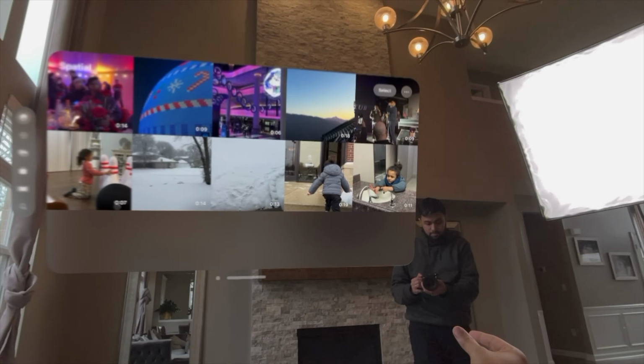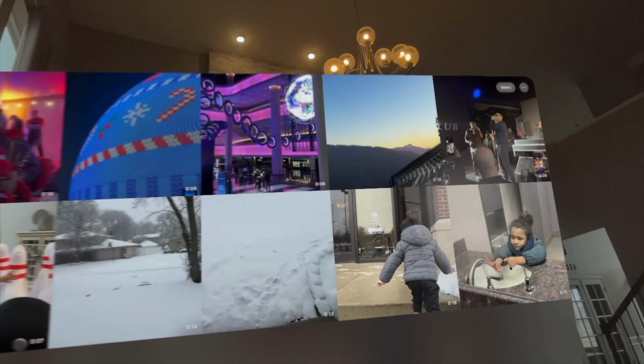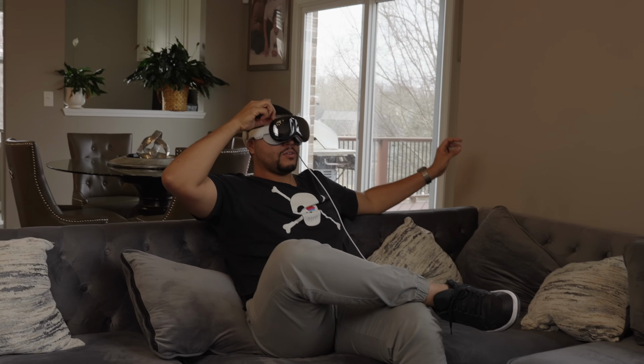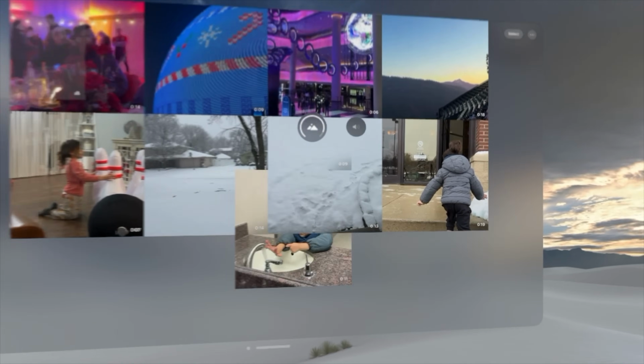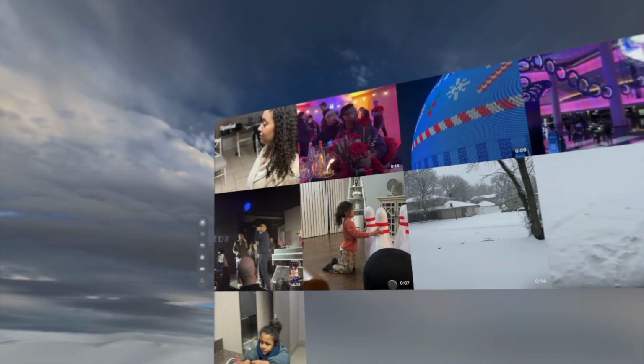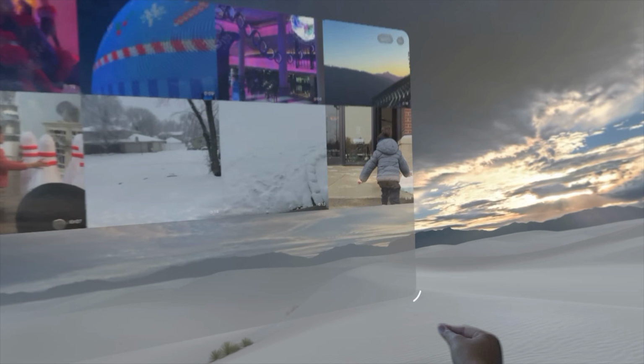To be honest, it does take a little bit longer to get used to. Okay, wow, this is cool. This screen is literally the size of the whole room. Let me see if I can dial out the environment. There's a dial? Where's the dial at? Okay, here we go. So right now I'm using this dial and dialing out the environment. Now I'm in this landscape where I don't see anything at all anymore. I'm just in snow. I don't want to be in snow, I want to be somewhere nice, but I'm in snow. And I have my screen in front of me.